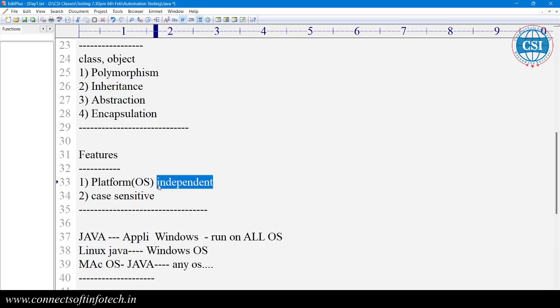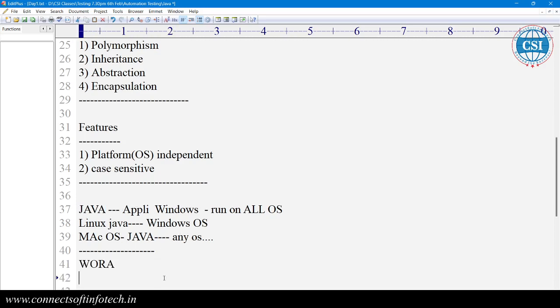Okay, have you got it? Why is Java platform independent? Because we can write the code once and execute the code anywhere. That's why Java is called WORA: write once and run anywhere.